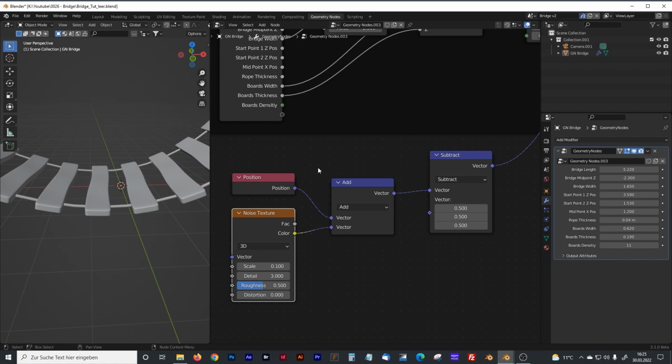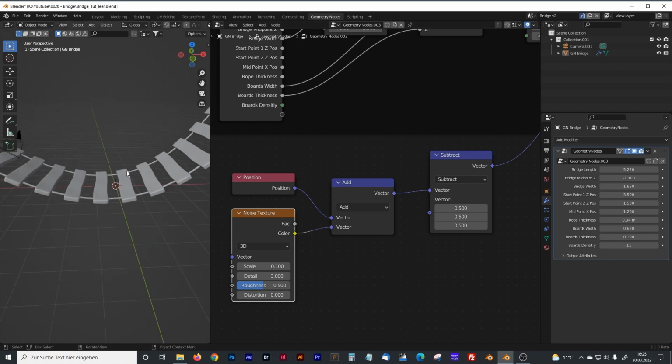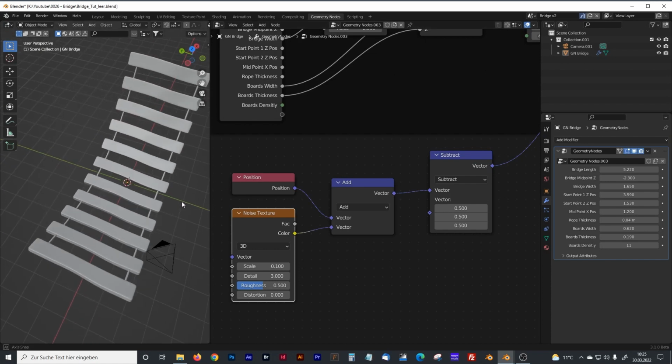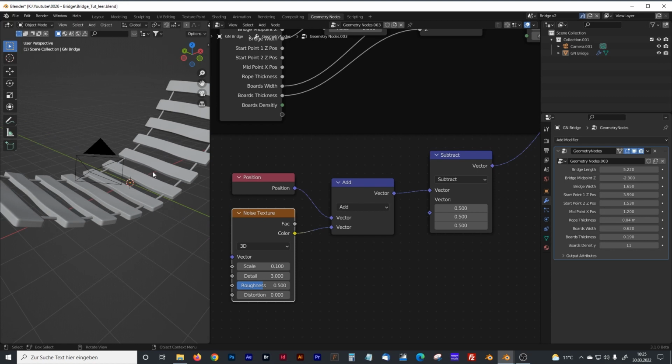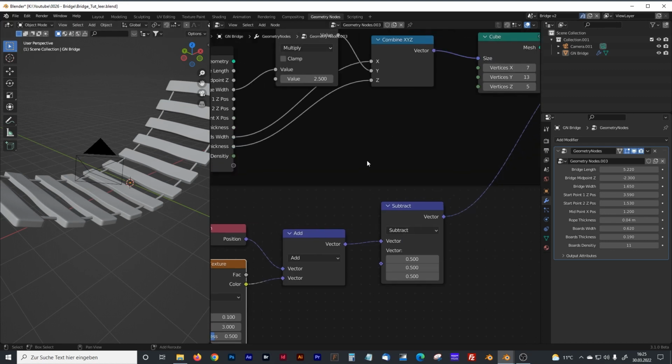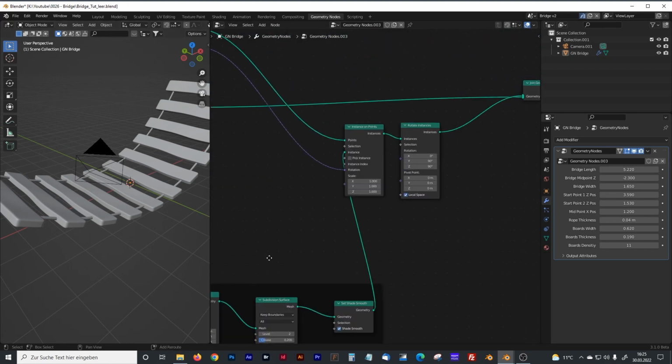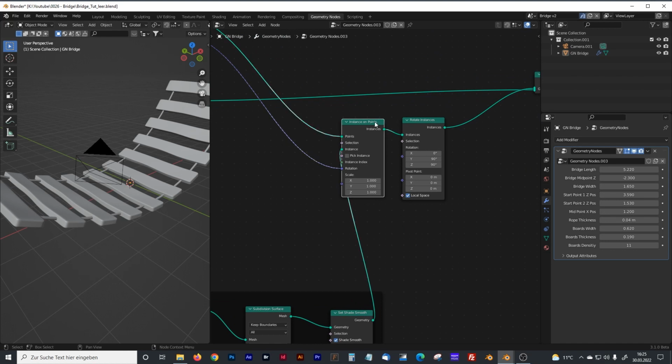But that doesn't matter at all, because you will never look at a straight angle to the bridge, and we are going to change the random orientation soon too, so you will never see that they all have the same distortion.